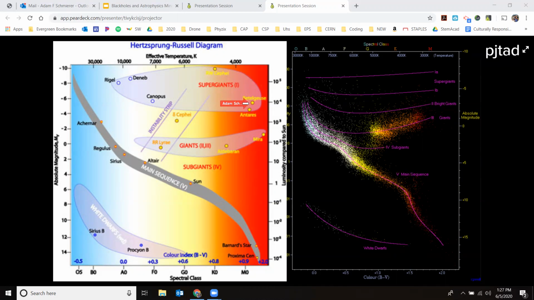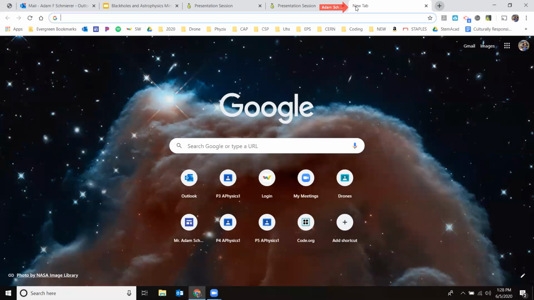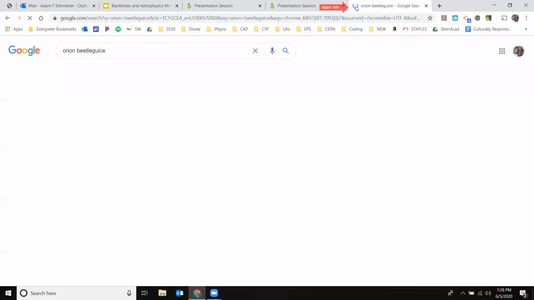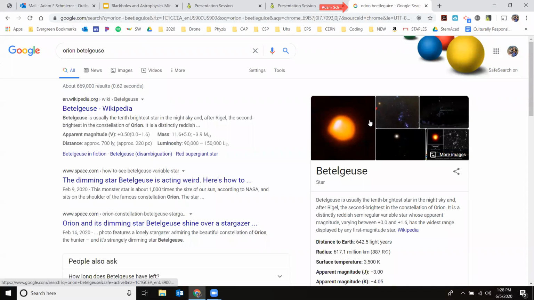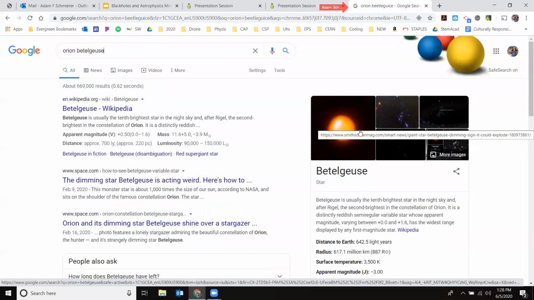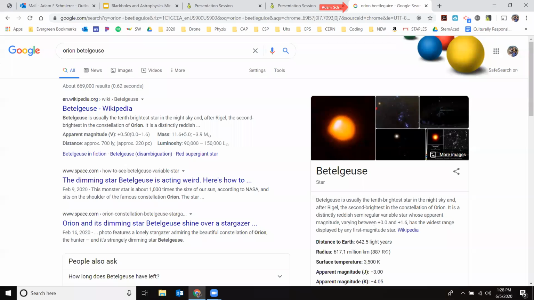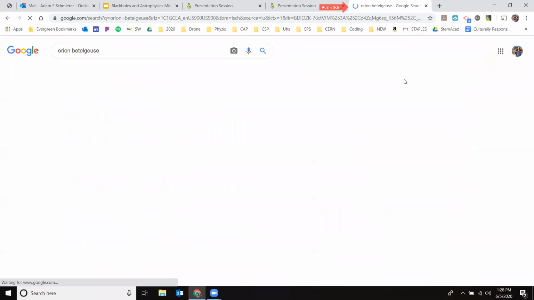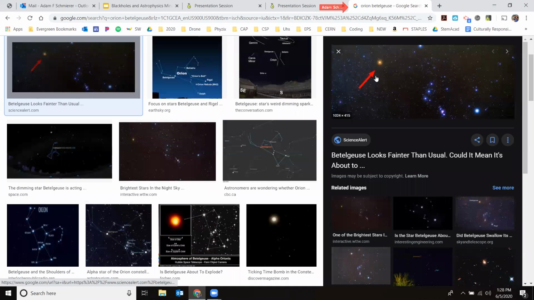So this guy here, Betelgeuse. You guys ever heard of Betelgeuse? He was in the news the other day. How do you spell it? Betelgeuse. Yeah, I did it, people. So this is out in Orion, 617 million kilometers. Seems like a far away, but it's 642 light years. So if you went speed of light, it would take you 642 years to get there. And you look at Orion, and Betelgeuse will be his shoulder.